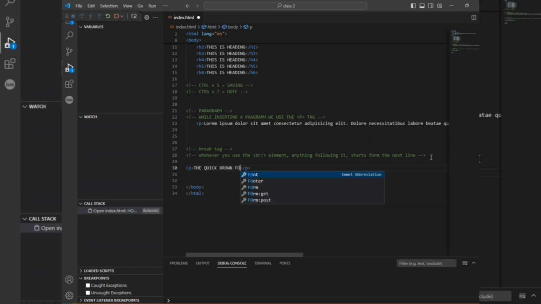Now whenever you are using the BR element, anything following it starts from the next line. Take note of that.